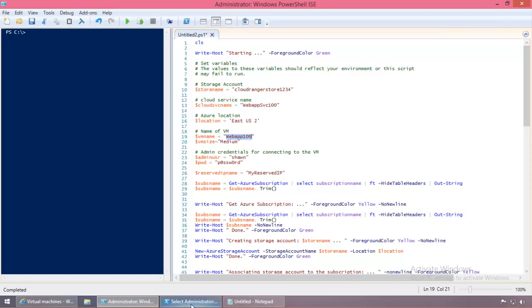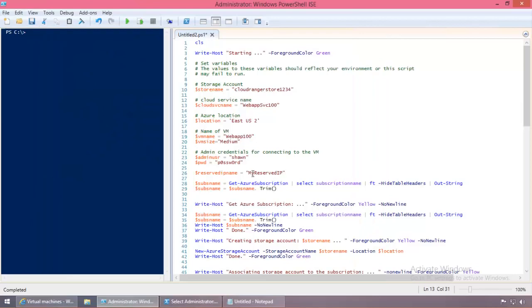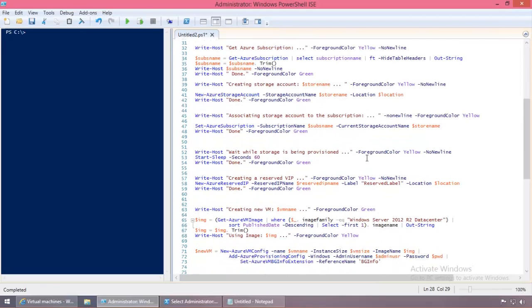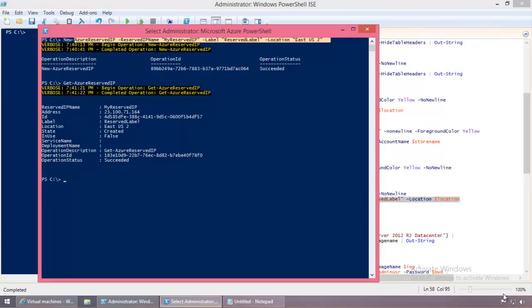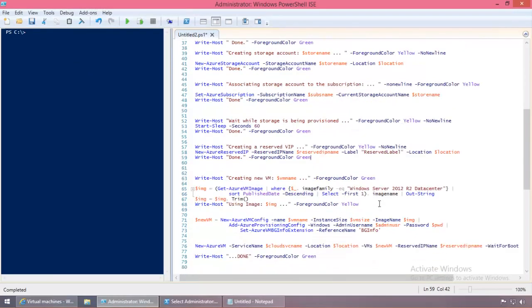So just like my previous commandlet over here, my reserved IP name over here was my reserved IP. So I'm not going to call this my reserved IP. I'll just call this my new reserved IP. Just keep it consistent here. And what it will do is that it will take this and put that in this command over here. Look at this, New-AzureReservedIP, and you can see that this commandlet will look familiar right now with this one over here, except that we are using variables to pass that along. So that's all this script is doing. It's creating a reserved IP first for you as well.